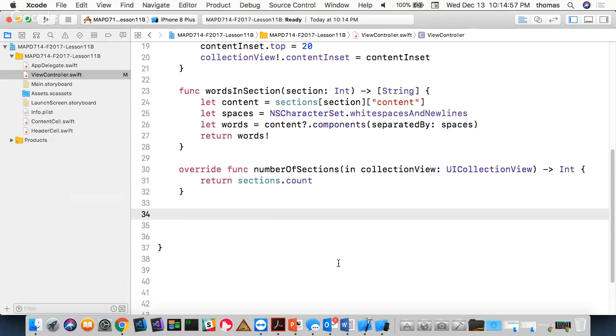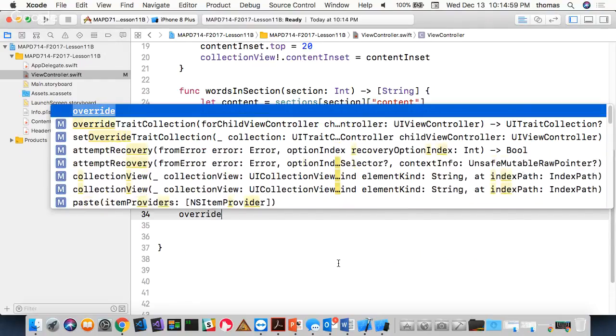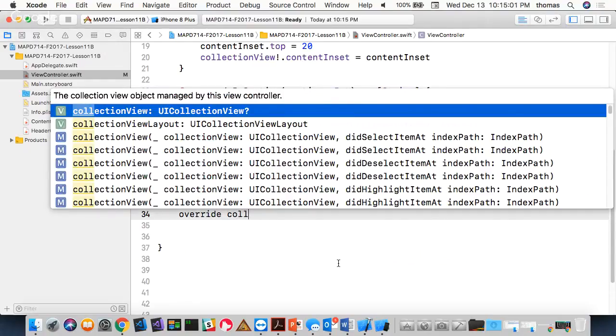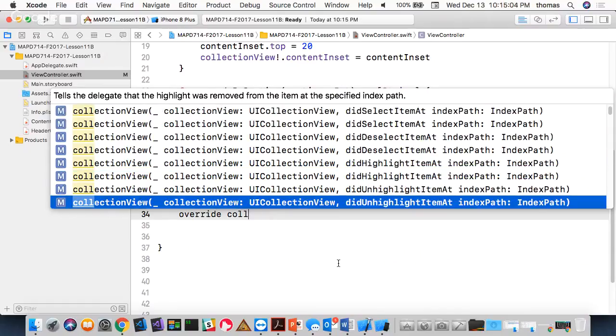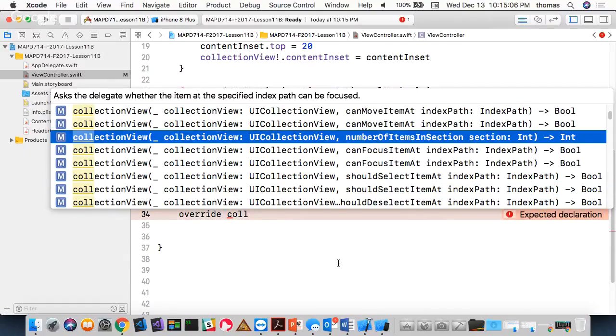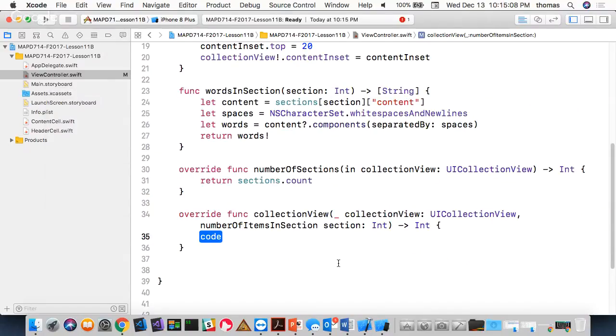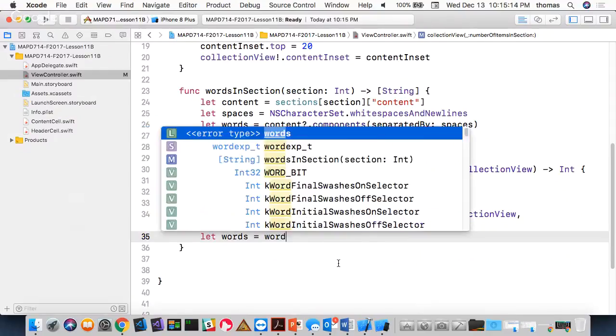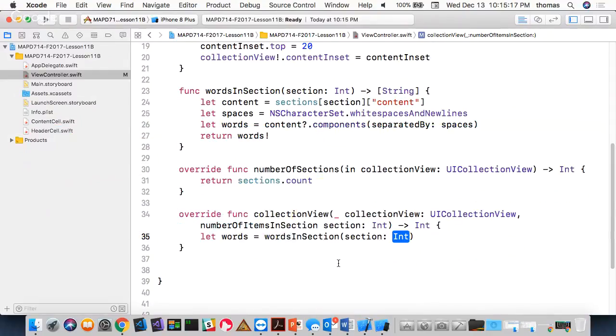Okay, so override collection view. Let's see if I can find this one. Number of items in section. Here it is. Ooh, I found that one. Number of items in section is let words be equal to our words in section.